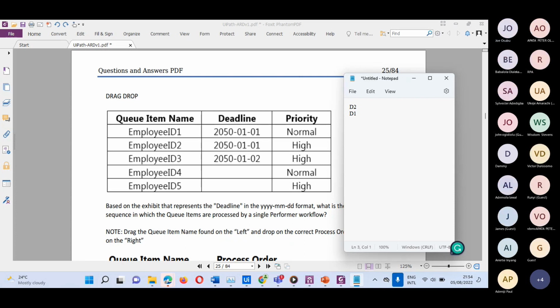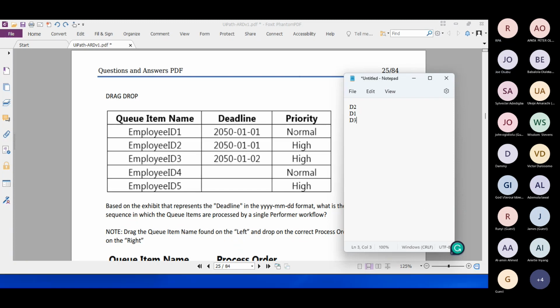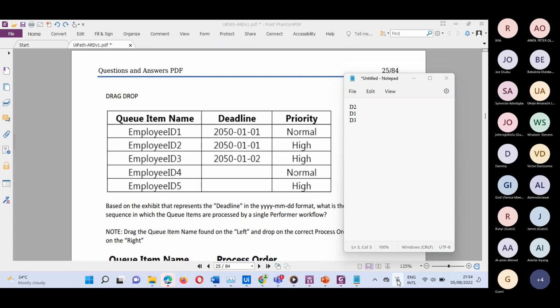We will look at the priority first, D5, D4. Then you now look at the deadline. Which one comes first? Let's just write this out first, then we'll consider the rest. Then D5, then lastly D4.